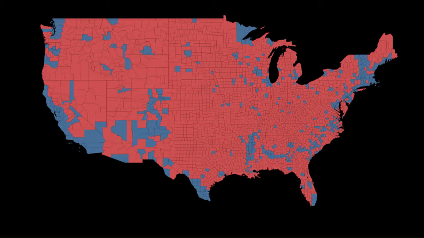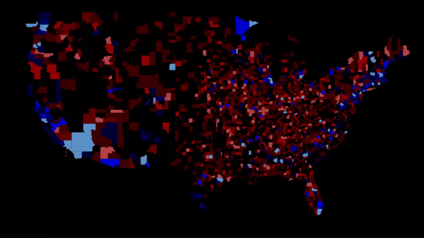Probably you have seen this kind of map before. These are the results of the election in the US by county. The red counties are the ones where the Republicans won, and the blue ones are where the Democrats won. If you look at this, it seems like the Republicans have smashed it. It's all red, right? But if you factor in population, and make the small places where there are not so many people appear lighter, it will look like this. And now you can tell that there are pretty much as many blues as there are reds. So this technique can be a nice one.